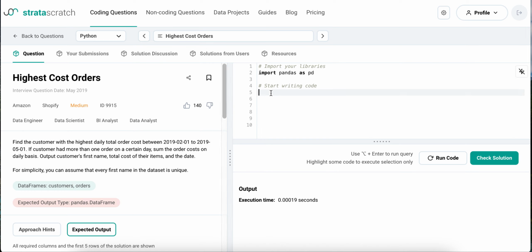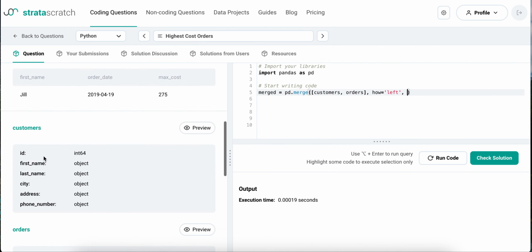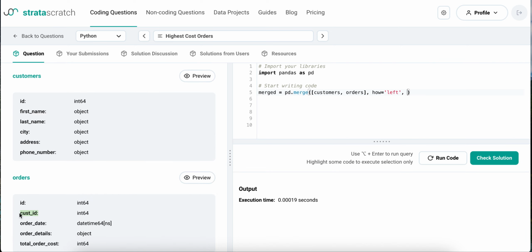So if I just do that right here, we can say merged data frame is equal to pandas.merge, and we'll take our customers data set, we'll merge it with our orders data set, and the type of join that we're going to be doing is a left join, where your customers is your left table and your orders is your right table. And because the column names aren't the same, because we're joining the customer ID here with the customer ID here, we just have to also specify left_on equals ID and right_on equals, in the right table, the attribute is called cust_id.